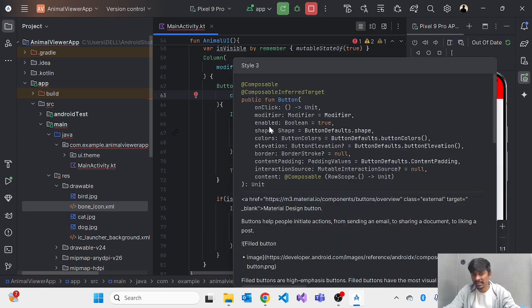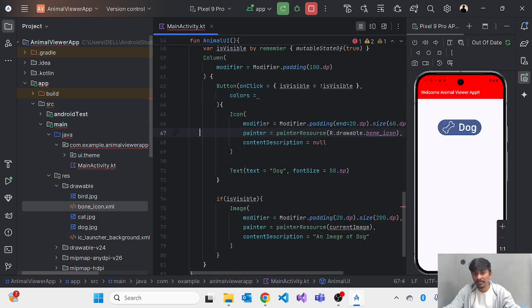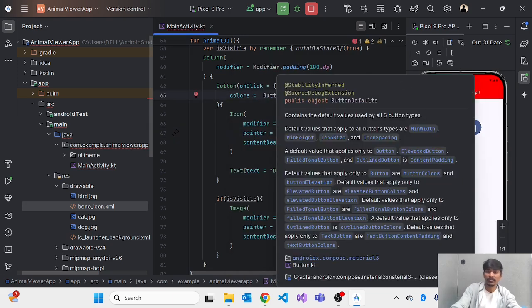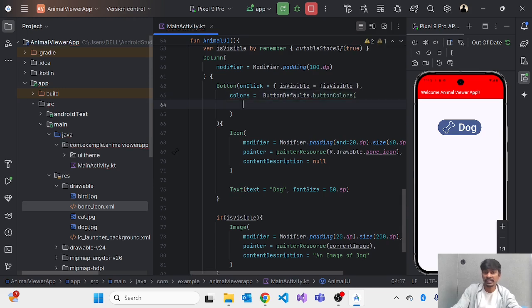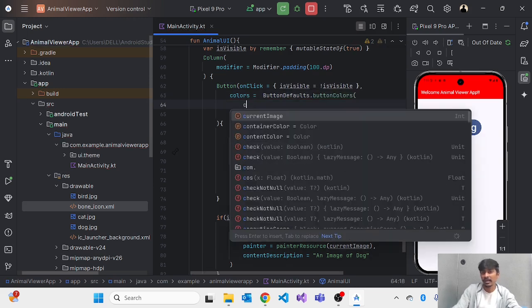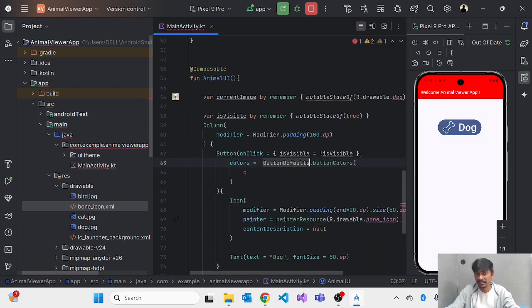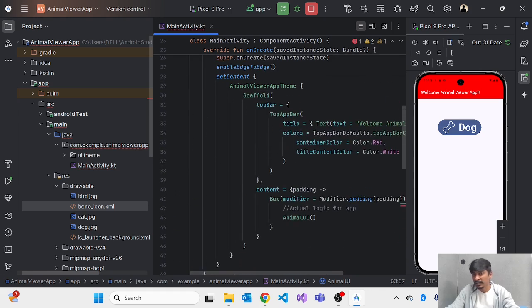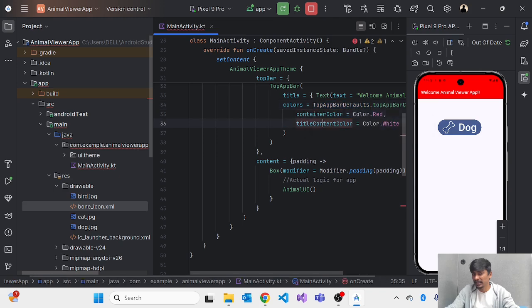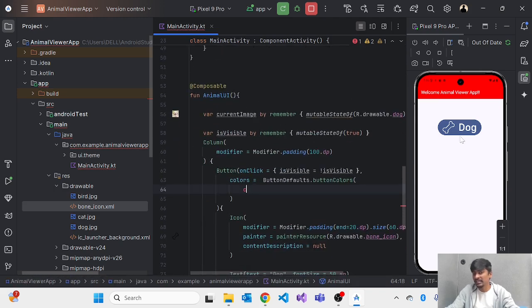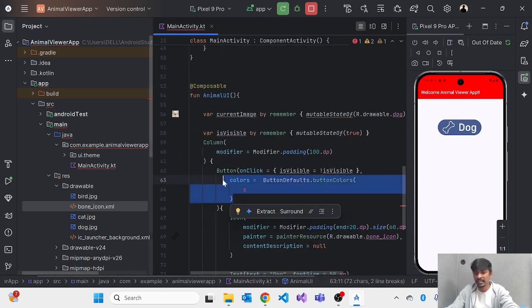You can also hover here and see the type of colors, ButtonDefaults.buttonColors. In the prior example, in button default colors we have container color and content color, like a background color and a text color. This is what we see similarly in the top bar. In a top bar, we have colors like TopAppBarDefaults, where we pass container color and title color. Similarly, if you pass it here, then the colors will change.